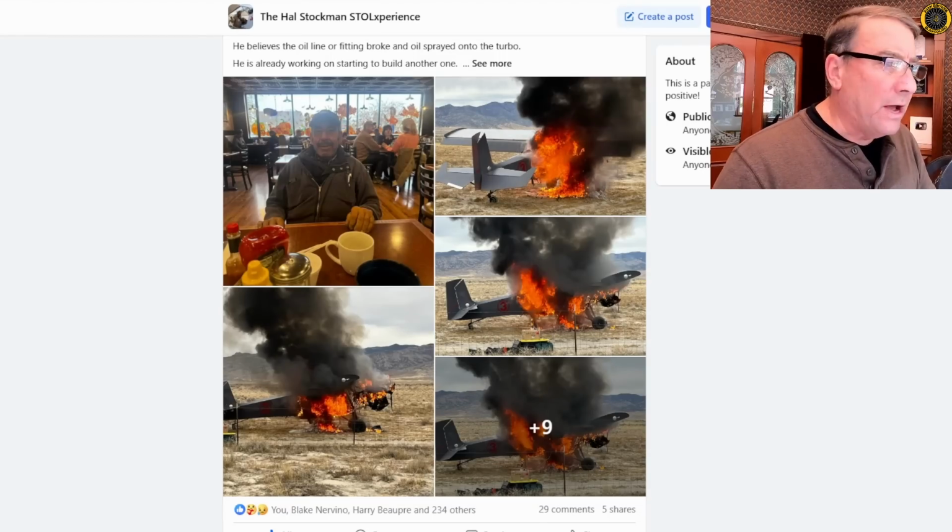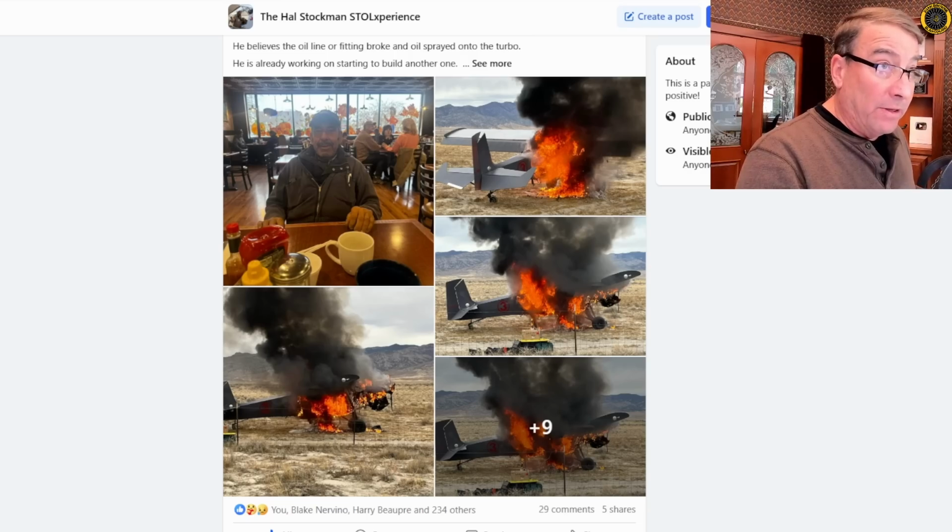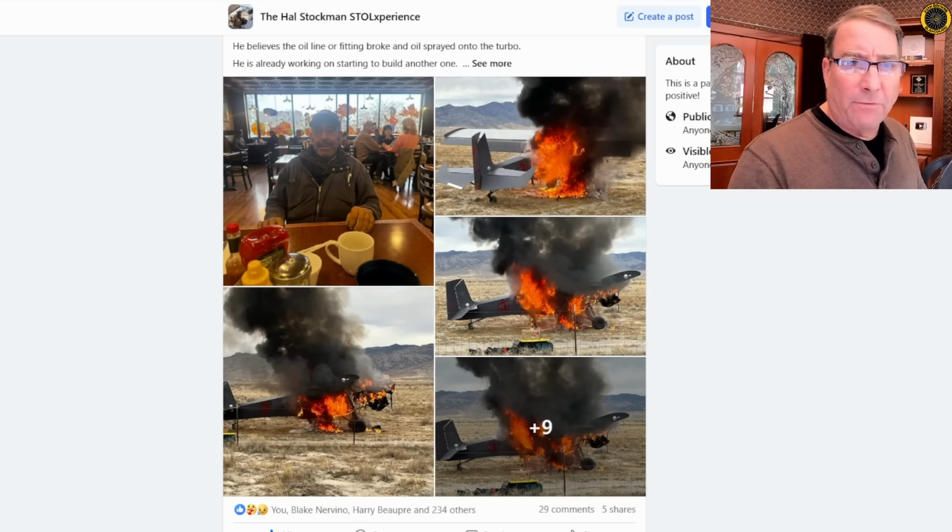While cruising at 3,000 feet, without any indication from the engine at all, Hal noticed flames licking up around his right ankle. So coming from the engine and either around the firewall and into the cockpit. As soon as he saw those flames, he immediately shut down the engine, shut off the fuel, and dove the aircraft at nearly VNE, maximum speed, for the ground below, where he picked up this frontage road alongside Interstate 80 and was able to safely get the aircraft on the ground and stopped.